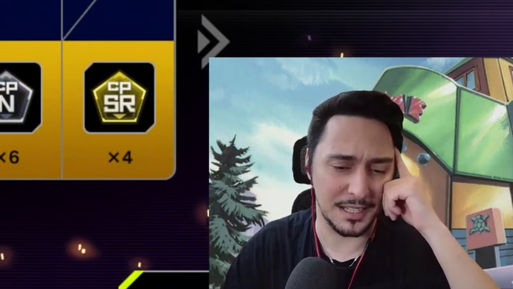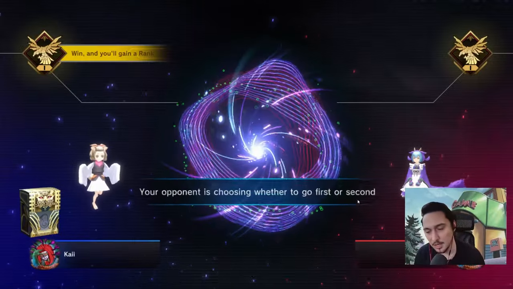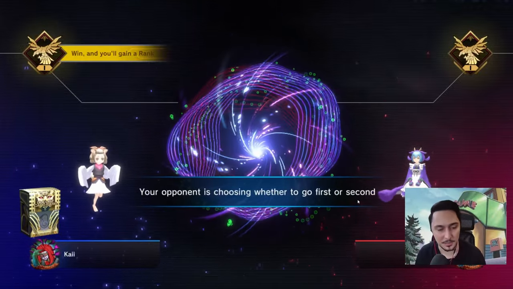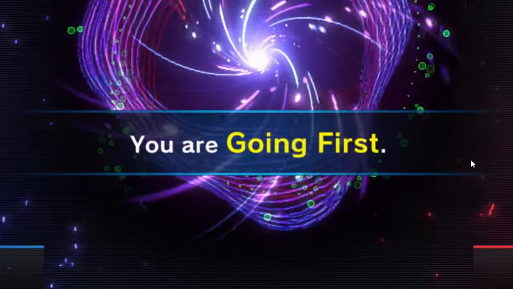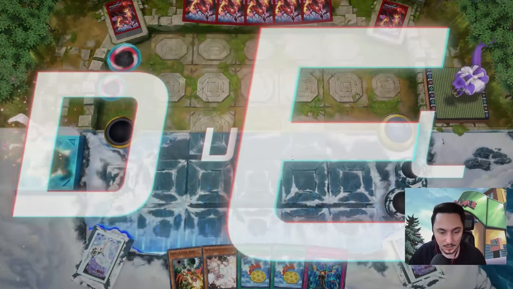Yeah, I feel bad. Win the coin toss, please. Oh, come on. Not in my rank up game. Don't do this to me, man. Give me first. Yes, suicide is your option. Is this the one?